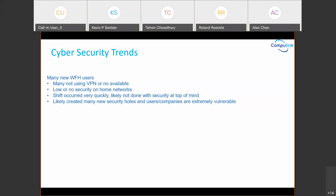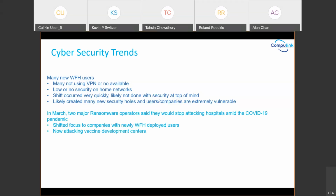And then also a major problem was that people working from home don't necessarily have a robust security solution at home. Many people don't even have passwords on their wireless networks. And depending on where you live, if you're in the rural areas and there's not a lot of neighbors, it's not a big deal. But think about all the people living inside of big cities and in apartment buildings, where there's all kinds of Wi-Fi, and all kinds of people have access, or at least are able to look up those networks and try to connect to them. So this definitely created a whole lot of new security holes that we're not used to seeing.